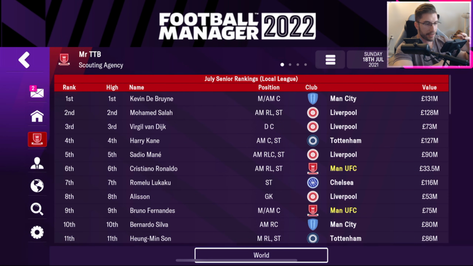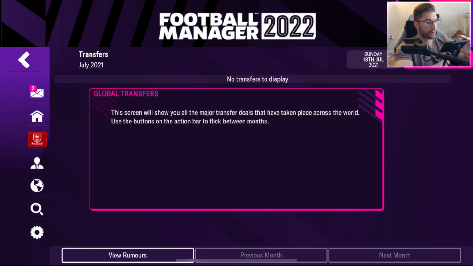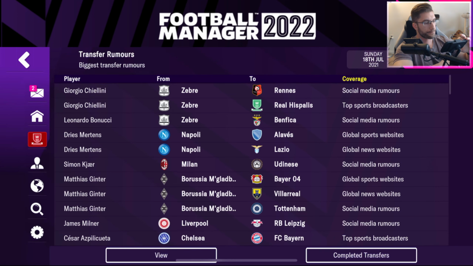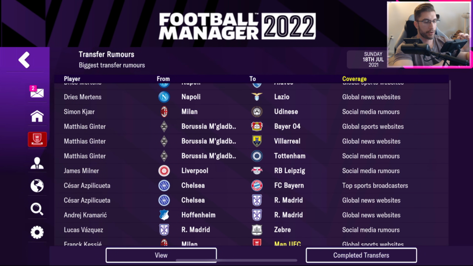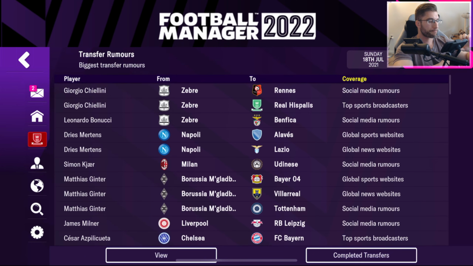You've got the scouting agency as well. Kevin De Bruyne valued at 131 million there. And yeah, you can probably have a look at what transfers are going on. View rumors. So you can see Chiellini. Oh, it looks like Juventus have called Zebra or Zebre. Zebru. Social media also, it's pretty cool. You know, top sport broadcasters, as per Quetta, could be going to Bayern Munich or Real Madrid, apparently as well. And then you can have a look at the completed transfers. But there are none. So you don't need to worry about that.